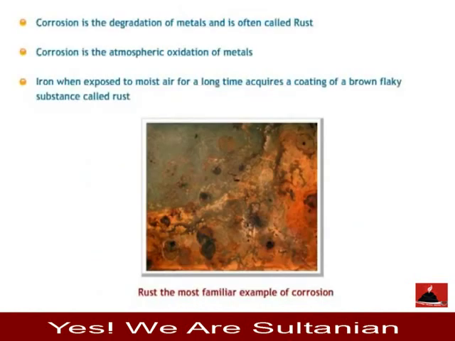Corrosion. Corrosion is the atmospheric oxidation of metals. By far, the most important form of corrosion is the rusting of iron. Rusting is essentially a process of oxidation in which iron combines with water and oxygen to form rust, the reddish-brown crust that forms on the surface of the iron. This type of damage usually affects metallic materials and typically produces oxides and or salts of the original metal.